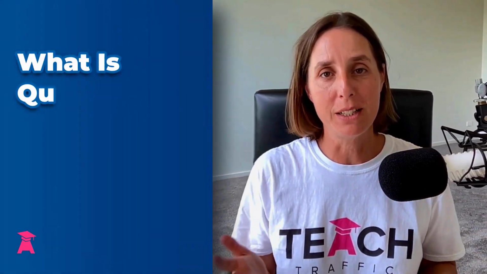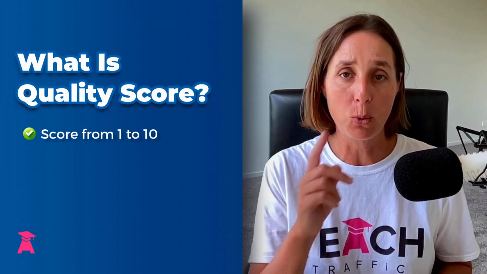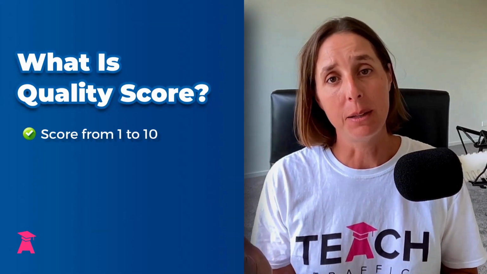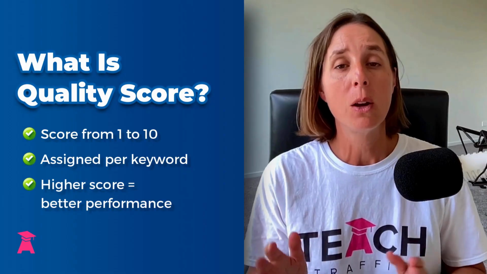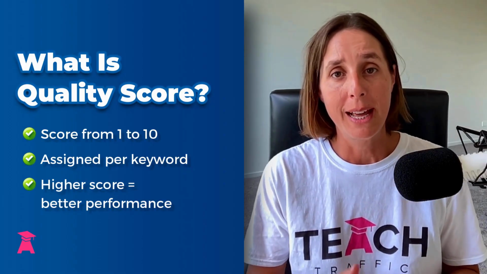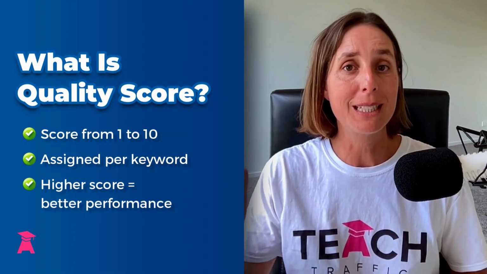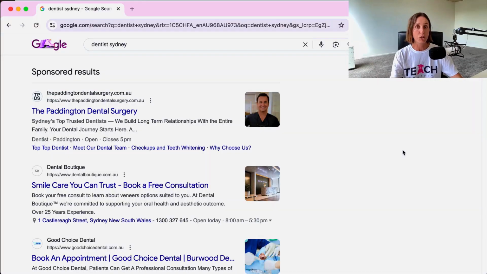So firstly, what actually is quality score? It's essentially a number between 1 and 10, 1 being the worst, 10 being the best, that Google assigns at a keyword level. So different keywords will be given a different quality score. And the higher the quality score you have means the lower you pay for a click. So contrary to what you might think, that the person here in the number 1 ad spot is actually paying the most, not necessarily. They might just have a really good quality score and might actually be paying less than this particular advertiser who's actually in the number 2 spot. See where we're going here? You want good quality scores.